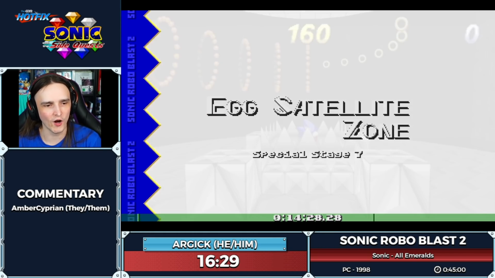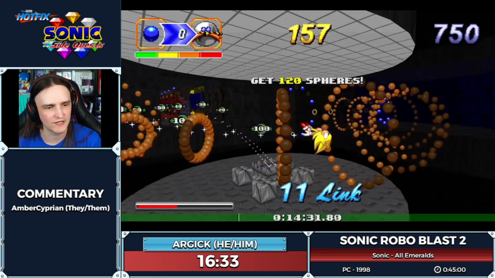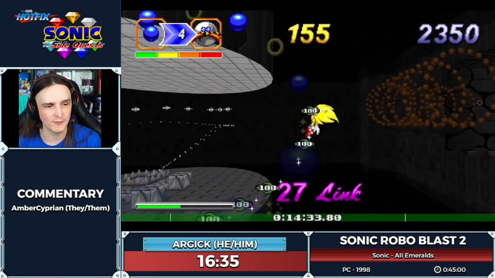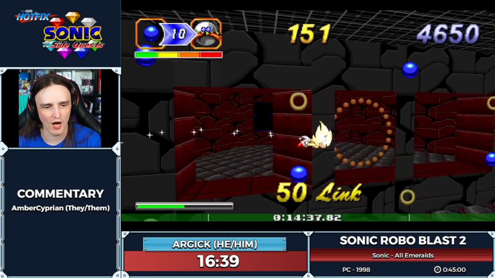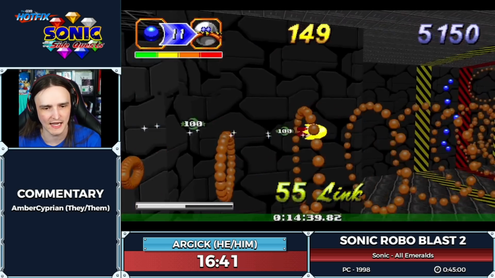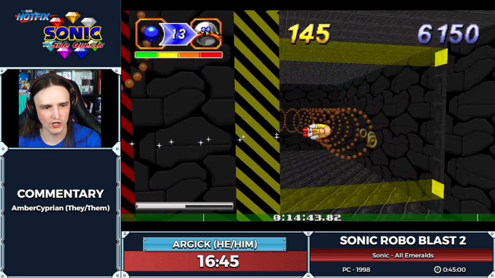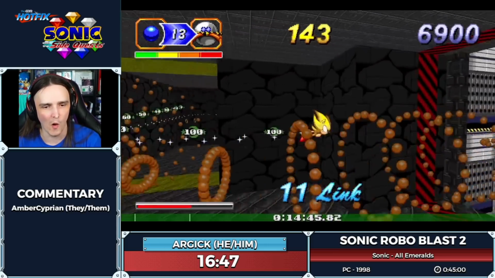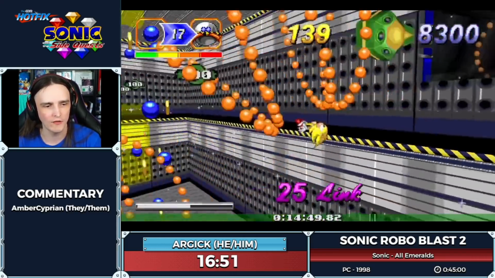All right, so we're going to go into the Egg Satellite. This is the hardest stage in the game. We need 120 spheres, and the way I'm going to get them is by hopefully getting a power loop in a section just up ahead here. So I'm going to try and grab as many as I can without getting hit, because I want to stay on cycle here, as there's going to be a set of red and yellow walls that are going to be in my way. But if you get the right cycle, you come right round, and we get it.